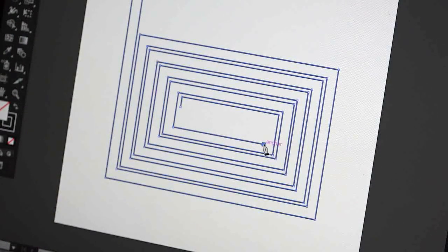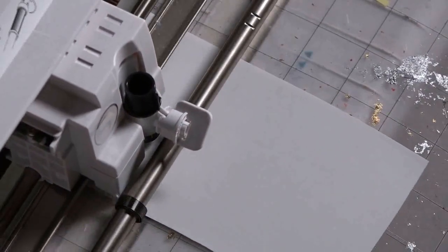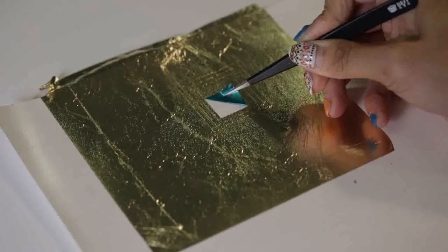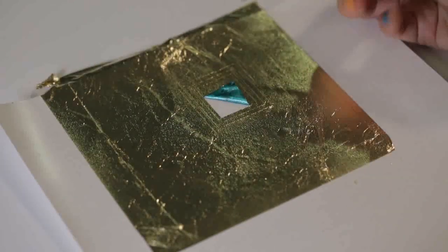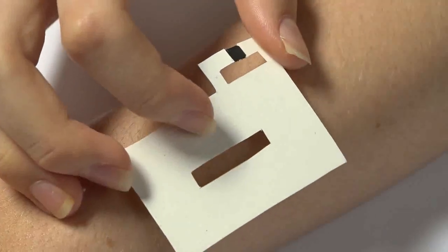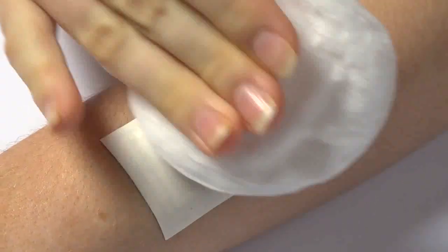You could just use any graphic design software on your computer, like Painter or something, to design the circuit. Then you would hook this up to a very cheap vinyl cutter and just cut out the traces on the film layer on top of a tattoo paper. After that, you layer on the gold leaf and then remove it. After this, you apply the tattoo onto your skin just as you would with these temporary tattoos.